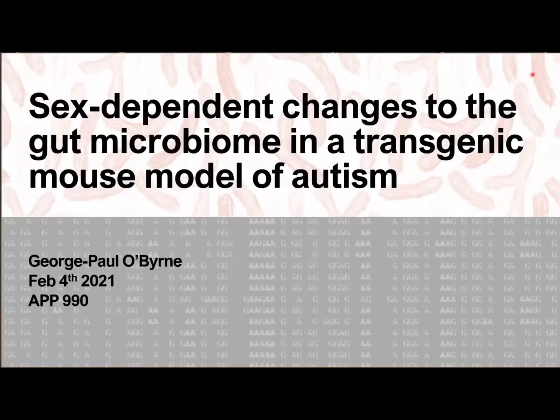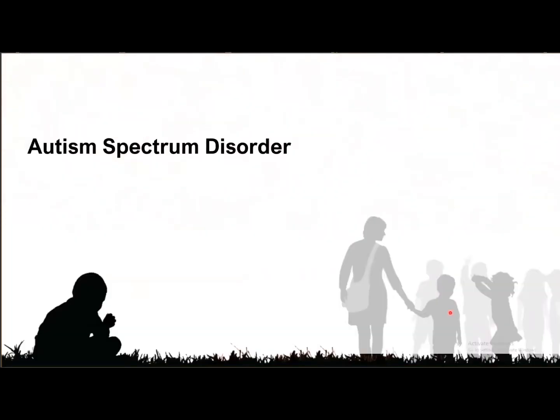So I'm going to talk to you guys today about the gut microbiome in the context of autism spectrum disorder, which is essentially what my thesis investigated. As a little bit of preamble, I'm going to tell you about autism spectrum disorder. Basically, it's a psychiatric disorder. It's changed a couple of times throughout the different iterations of the DSM, but it's generally thought to be a neurodevelopmental disorder, which occurs sometime during early childhood.